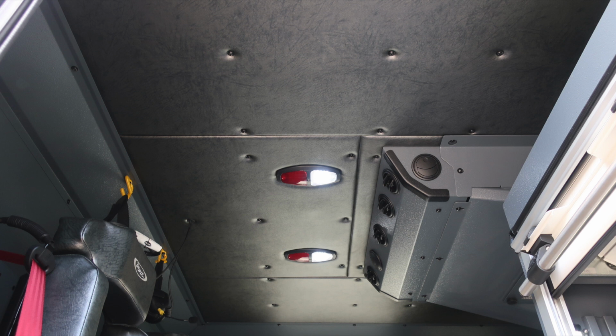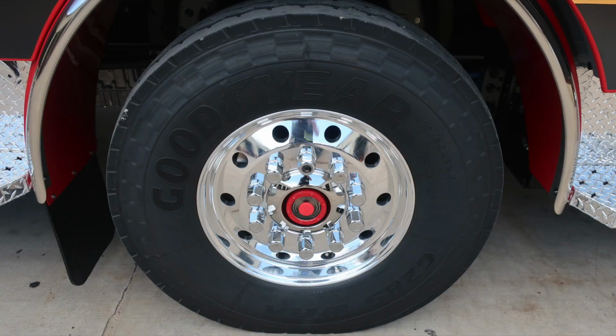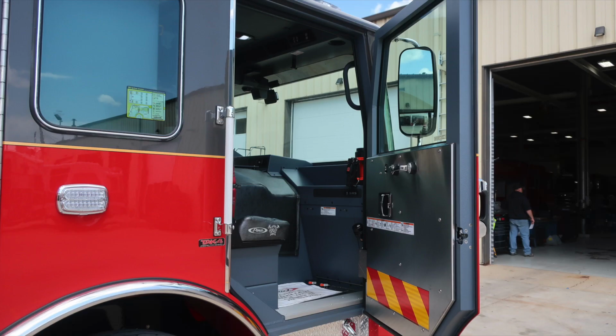On the ceiling level, you're going to find push on and off white or red lens lights, your air conditioning unit. As we move to the front axle, you're going to find Goodyear tires, Alcoa wheels, and that visual sight gauge in the center of the axle.